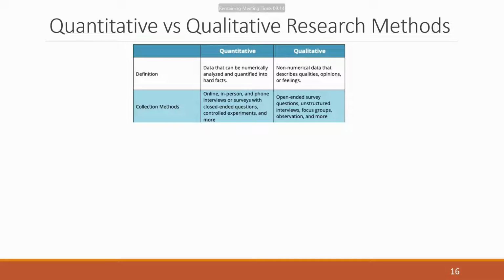But for qualitative, we can have open-end survey questions or unstructured interviews, focus groups. So do you understand unstructured interview or open-end or closed-end questions? Do you understand those definitions or methods?